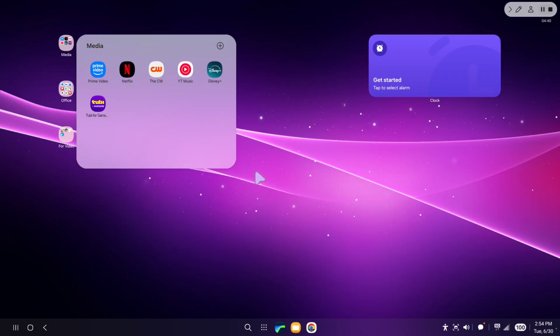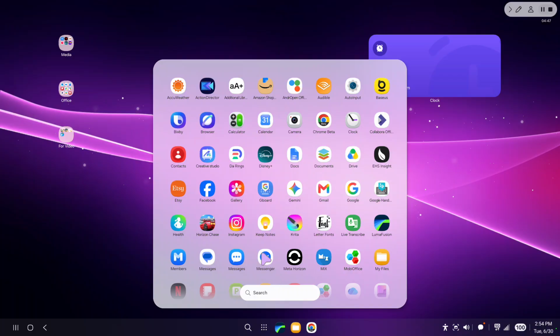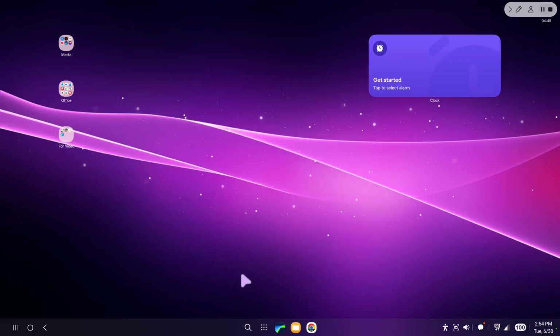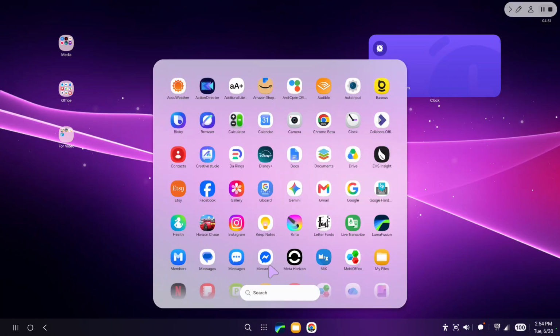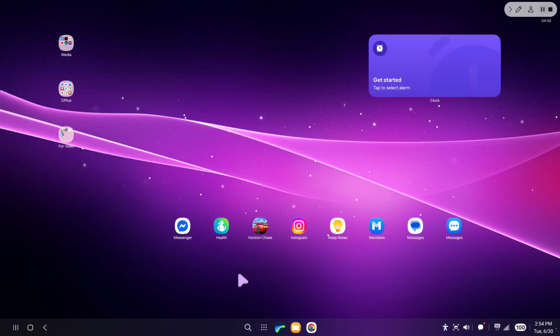So to create a folder of applications, just take one and put it on the desktop. Well, that's a whole bunch.